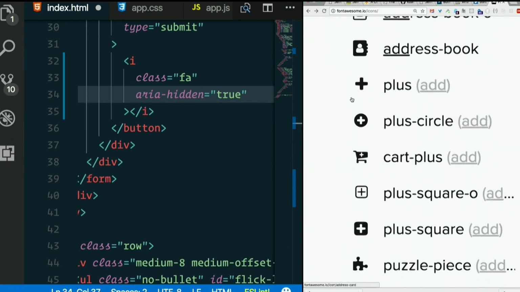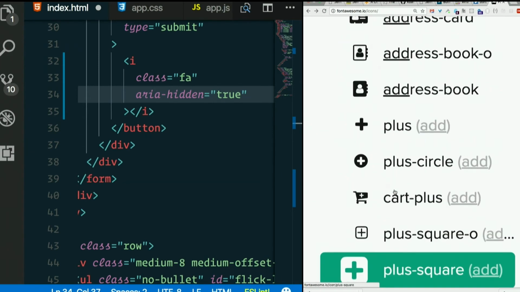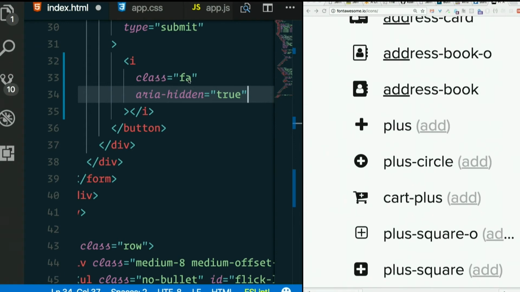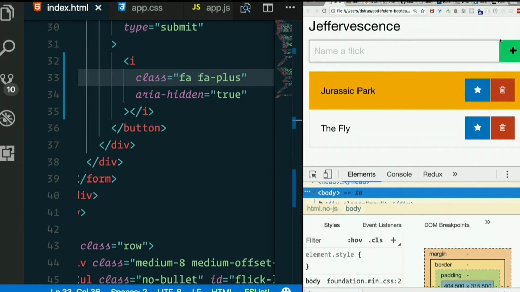Address cards, plus circle, plus square O, plus square, etc. Plus seems all right. FA and FA plus. Remember, multiple classes are separated by a space inside the class attribute. Refresh. Yeah. It's not so bad. All right, that's pretty good.